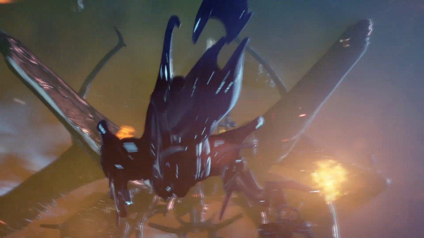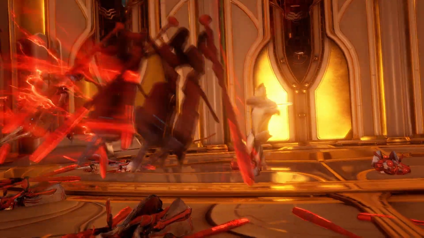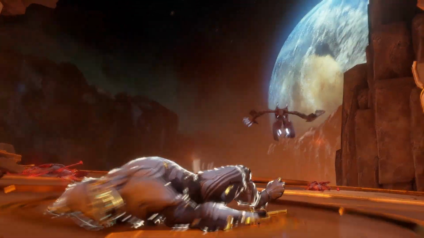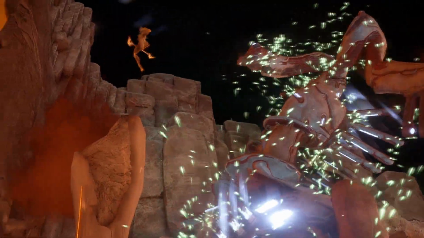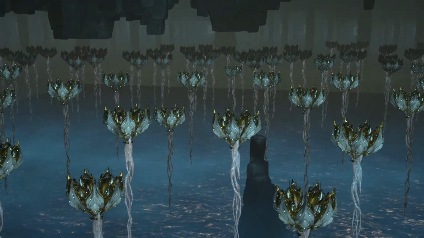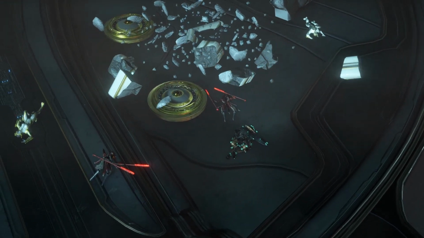The hell is that? It's like a big Eidolon creature. Saw a bunch of Railjacks and Arcwings. That's exactly what those are. It's Eidolons. That's Excalibur. I don't know who that is. That Mag? Maybe? I can't really see. I have my brightness kind of low, I guess. Dead Warframes everywhere.